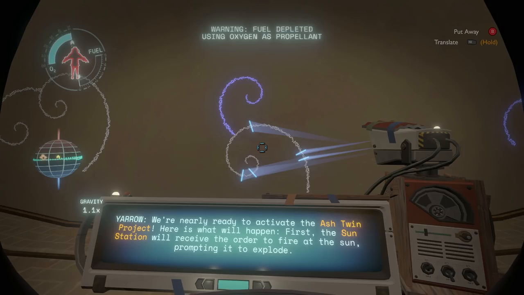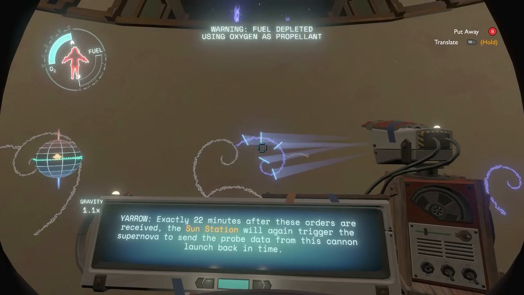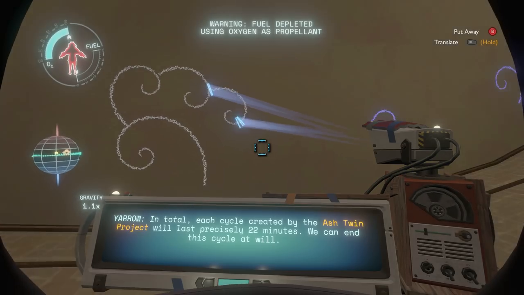We're nearly ready to activate the Ash Twin project. Here is what will happen. First, the sun station will receive the order to fire at the sun, prompting it to explode. Using the energy from the resulting supernova, the Ash Twin project will send the order from the orbital probe cannon to fire back in time by 22 minutes. Exactly 22 minutes after these orders are received, the sun station will again trigger the supernova to send the probe data from this cannon launch back in time. In total, each cycle created by the Ash Twin project will last precisely 22 minutes. We can end this cycle at will.